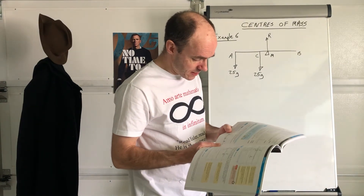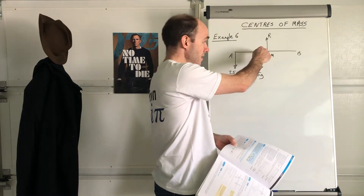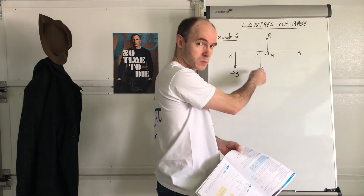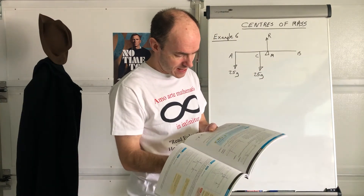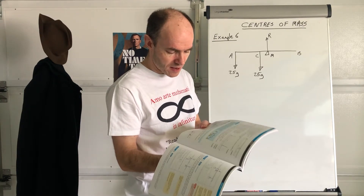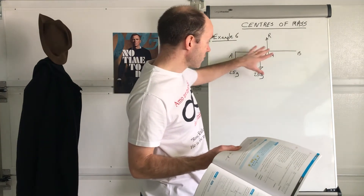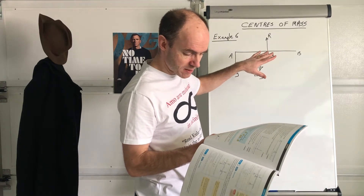The centre of mass of AB is at C — so this is point C, that's where the weight is centred. The mass of the plank is 25 kilograms, so the weight vertically downwards is 25g. Sam has mass 35 kilograms, Tamsin has mass 25 kilograms and sits at A. So you can put Tamsin there with weight 25g. Where must Sam sit for the plank to be horizontal?